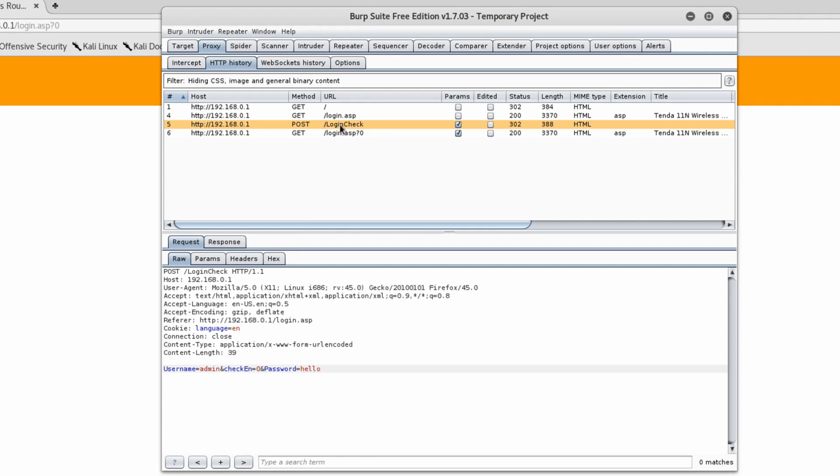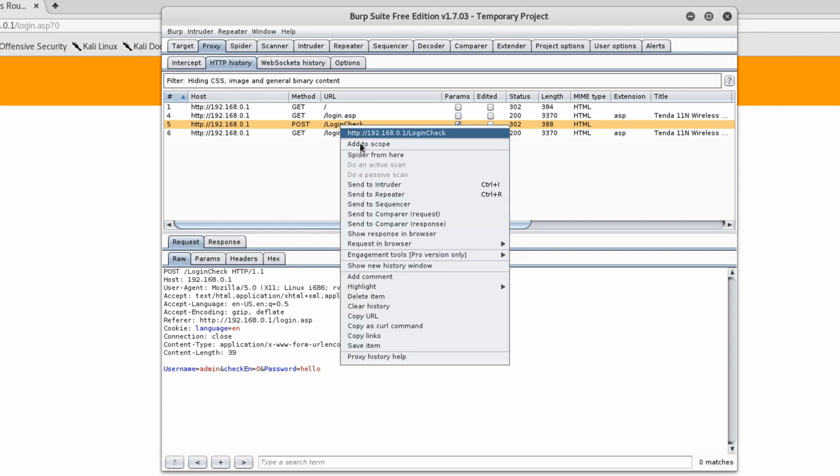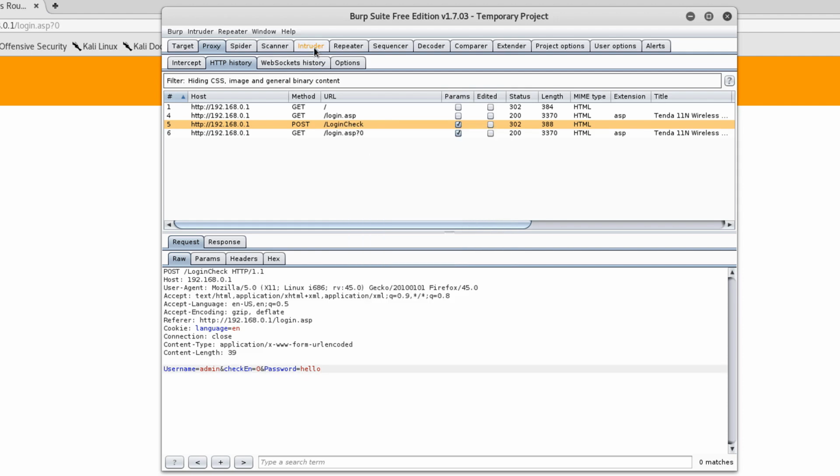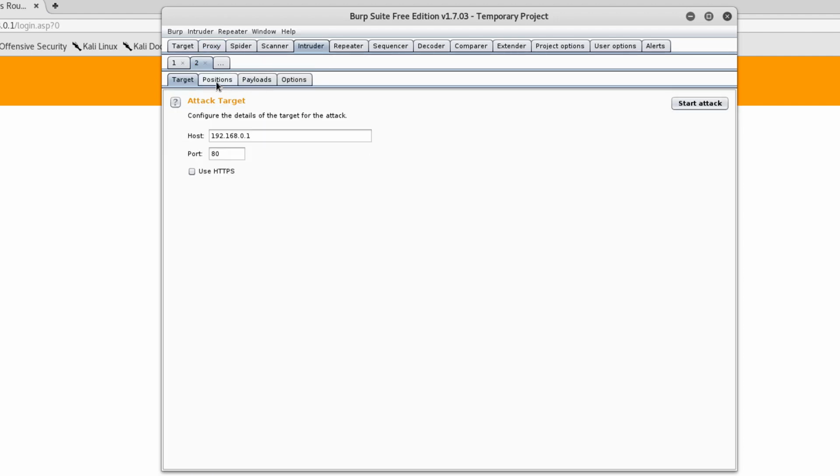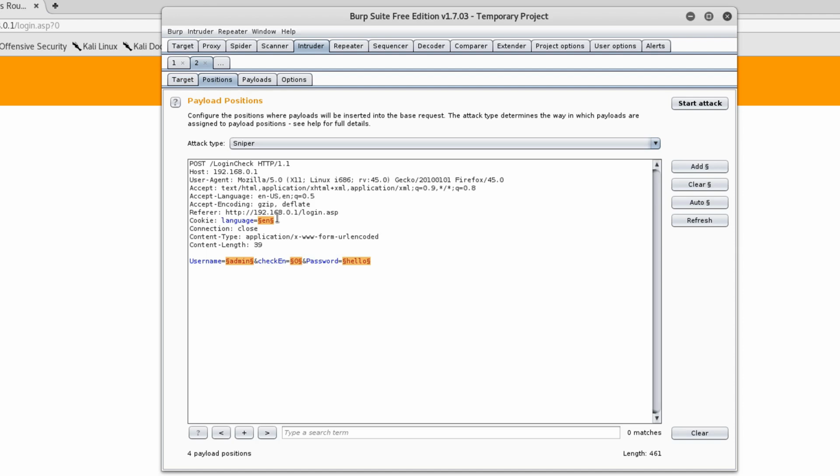So I will simply right-click on this POST request, and then send it to the Intruder. And now I will go into the Intruder section, and go to the Positions tab. You can see, guys, these are the variables which you need to remove. This symbol, you need to remove them, and simply remove everything in between the username and password. And we know the username is admin, which was fixed, so remove these symbols. Now you can see the username is admin, and we are checking for the password.